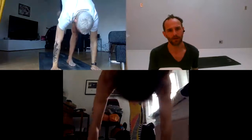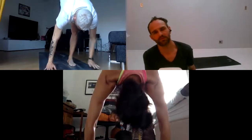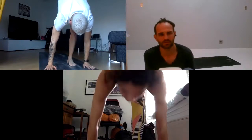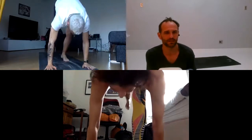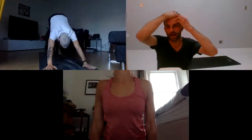Kick your right heel up and away. And then just float, leave your left foot, kick your right heel up and float so you land on your left foot. So take a quick L-shaped hop and your left foot comes to the back of the mat and you'll meet in chaturanga and take a vinyasa. Back to vinyasas. Inhale, Urdhva Mukha, draw your hip points towards your wrists. Exhale, Adho Mukha, tailbone back.